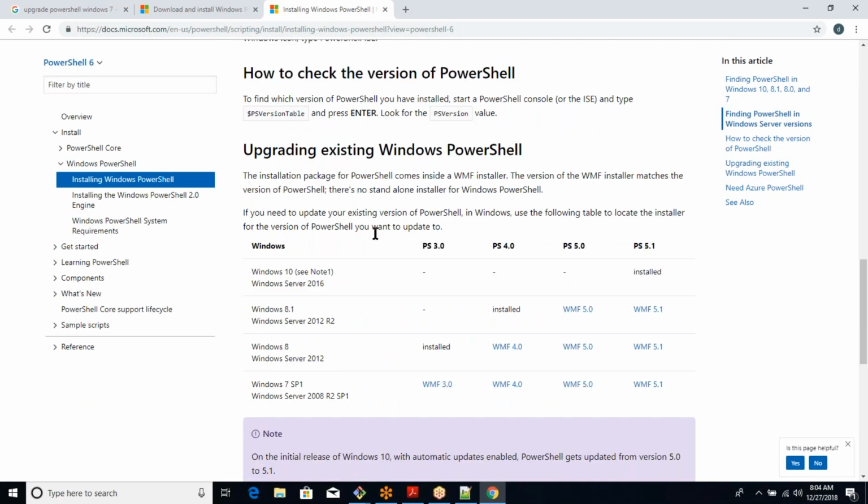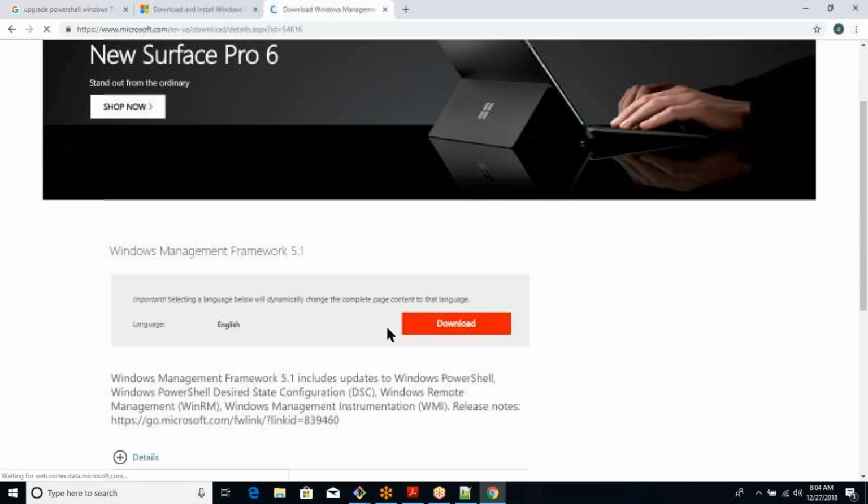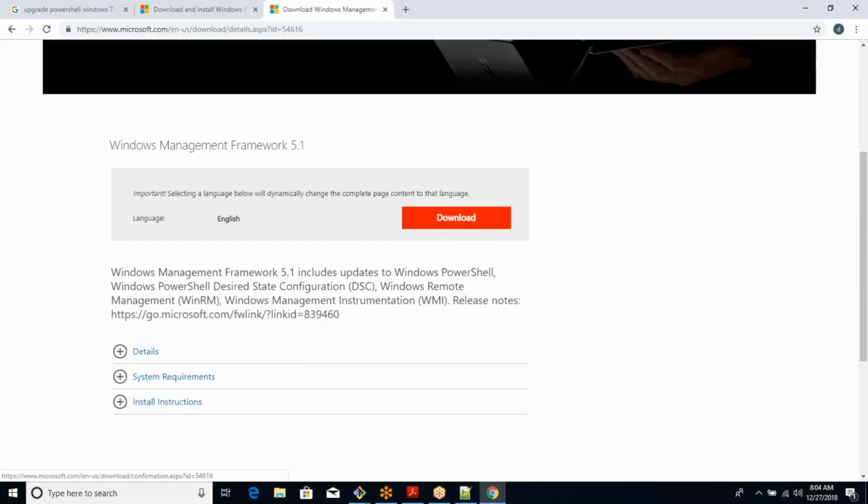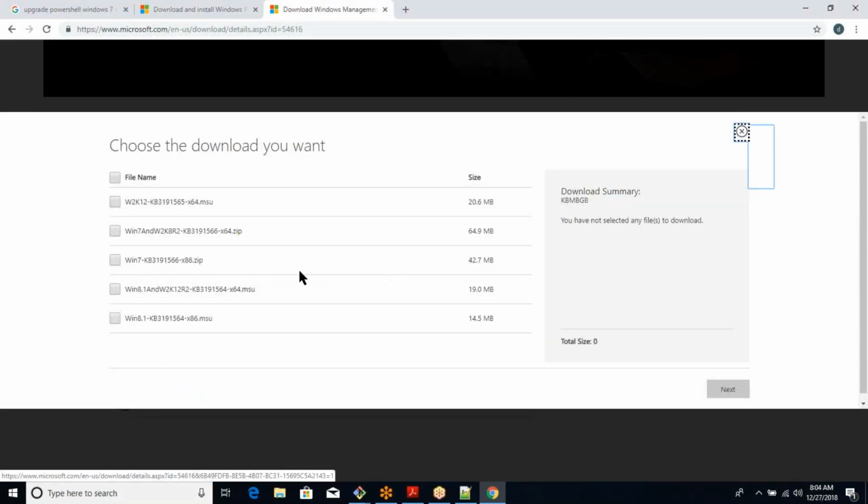Yeah, try that. But sometimes it doesn't work. Windows 7 has a lot of problems. For Windows 7, you can go with WMF 5.1. Download that and install it.